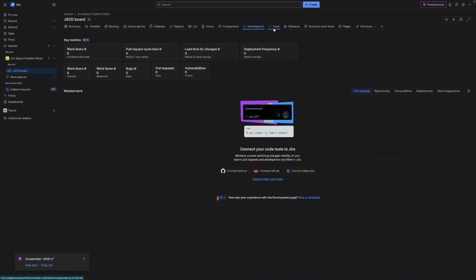Under your development and code, if you've got a link to GitHub or GitLab or Bitbucket, which is Atlassian's own tool for managing code, then you can start to see how all your work is being managed. When you commit code to your repository, if it's hooked up to Jira, then in your commit statements you can put your Jira ticket reference, and it will bring all of that information into here as well. It's really useful because it means you can look at a ticket and it will show you all of the work that's been done for that particular ticket.